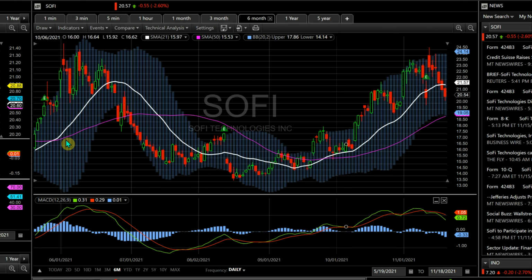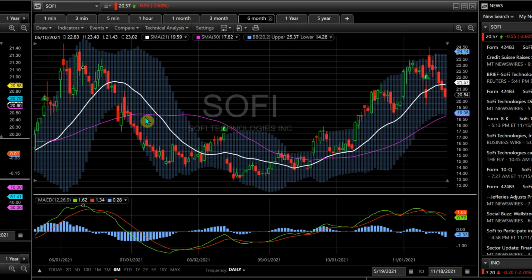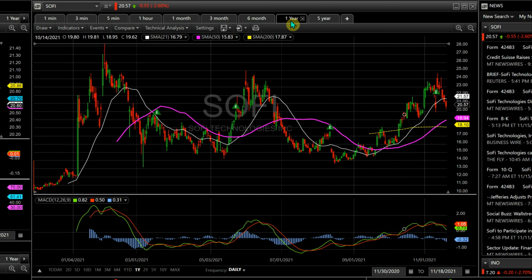Also in the 6 months, I like to look at the SMA 21. So this, I'm sorry, I just did that on the other one. The SMA 50. Actually, let's look at the year for the SMA 50. I have it highlighted more. So the SMA 50 is this purple line, guys, and I consider it the healthy, unhealthy line of a stock, and that's because generally, no matter how it moves, if it's still over the SMA 50, it's still healthy. When it's under it, it's unhealthy. Okay. And so, according to this, it's still healthy.